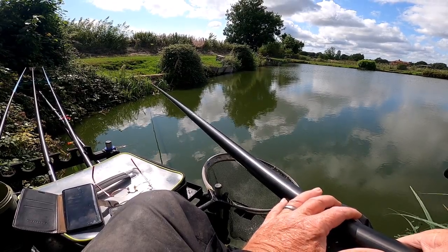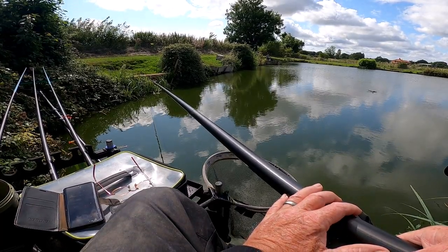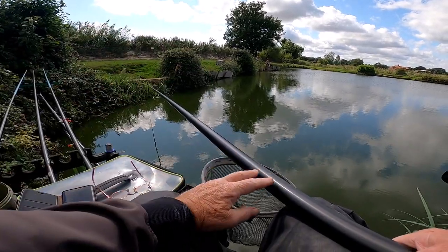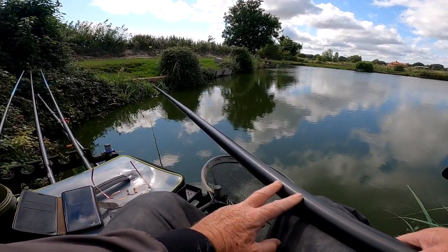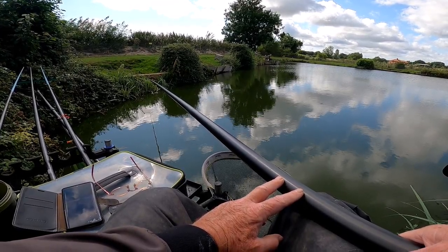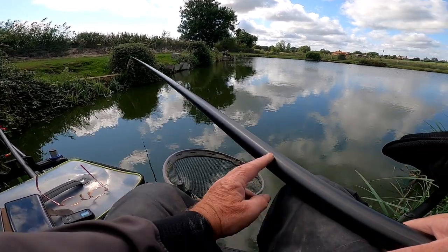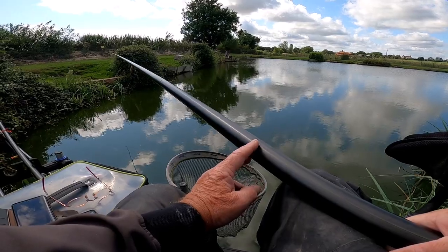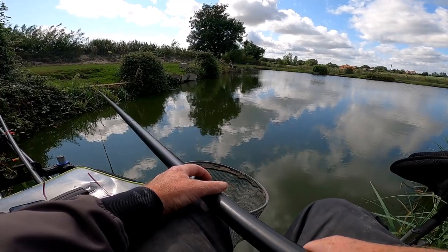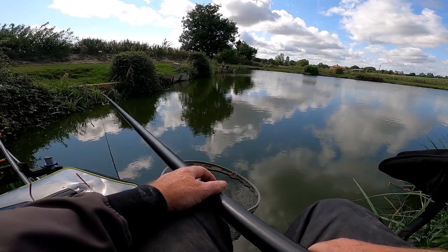There's not many carp about today, or certainly not big stuff as you've seen. Sort of a pound and a half, 2 pounders. I had three or four of those. So I might as well just go for the roach for an hour or so. Just have a short day instead of a long day. But that will show you what's about in this little lake here, what they call the house pond. Good job I didn't go in the other one, which is three islands, that's next door. That's absolutely full. I don't think there's a peg empty.